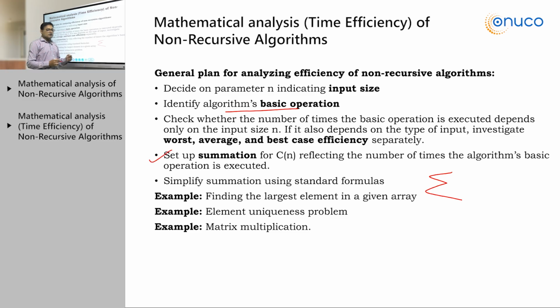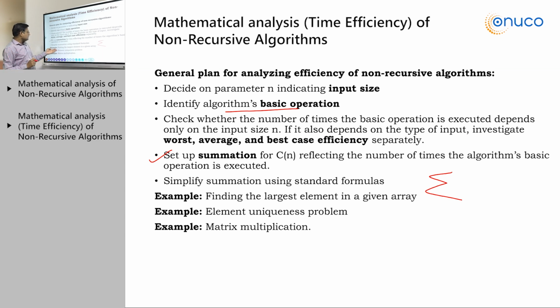Then once the sum expression is ready, we use a mathematical formula or process to solve the problem. After solving it, we get the final time complexity, and we summarize or simplify it to the nearest standard form of order of growth. As we have studied order of growth, we have log n base 2, n square, n cube, 2 power n, n factorial. These are all the standard time complexity orders of growth. So we are going to find those values.